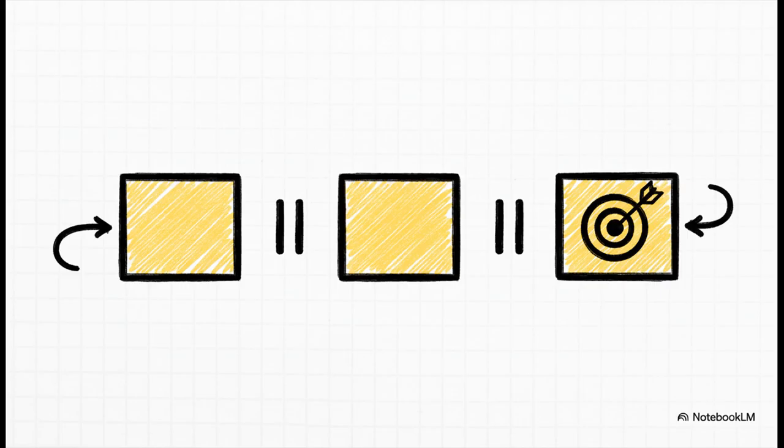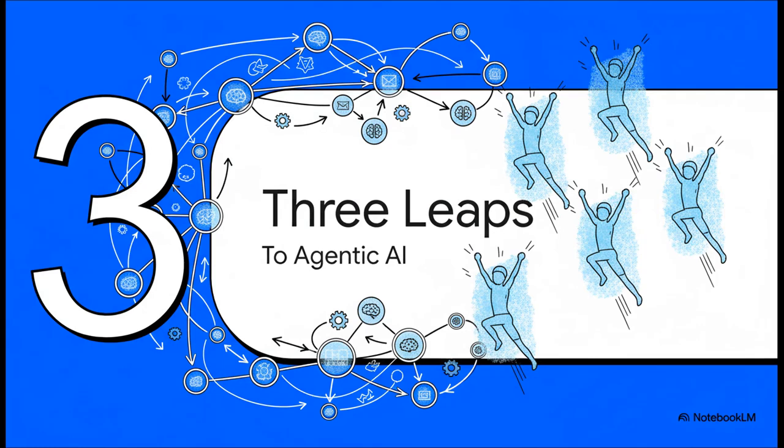This whole workflow is really just a structured way to force the AI to pause and think. It's kind of like what researchers at Google discovered, that just telling a model to take a pause between each step could seriously improve its accuracy. We're just making that process official. Okay, so this idea of compound workflows, that's the foundation for agentic AI. And to get from this simple workflow to a truly agentic system, we just need to make 3 key mental leaps.